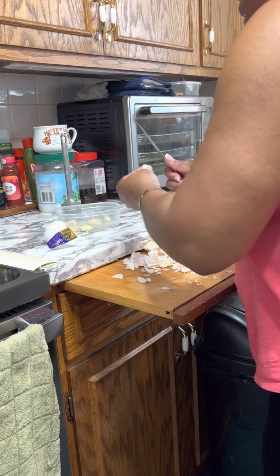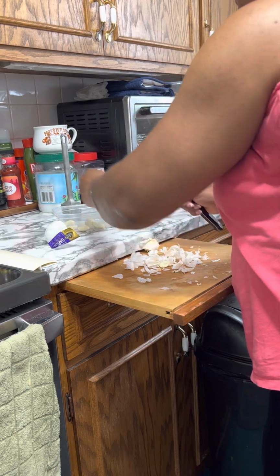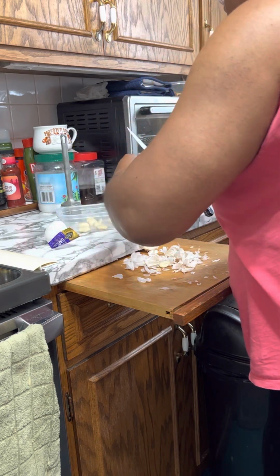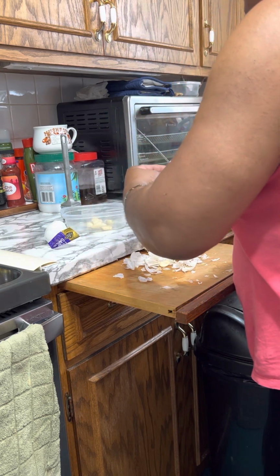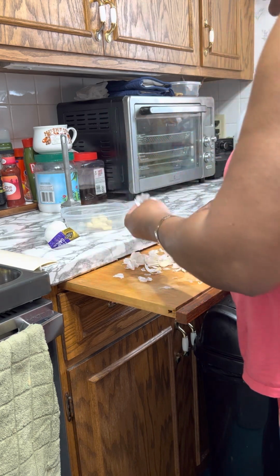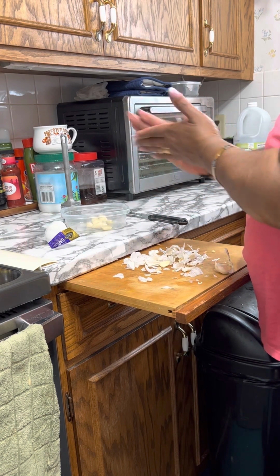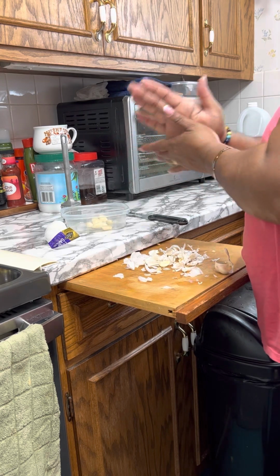So instead of putting in the garlic powder that they're selling into your soup, you're using real authentic garlic to put in there. And that's what I'm doing. I'm just stripping them off. And like I told you, I was going to use the entire head of this garlic. I'm just trying to get them stripped, because sometimes they can be difficult to strip.